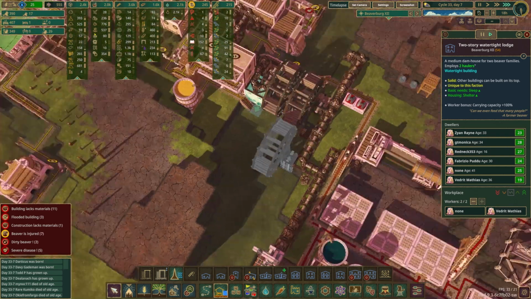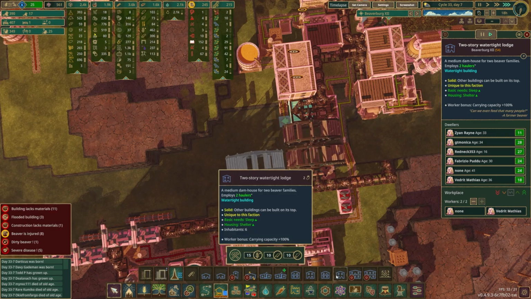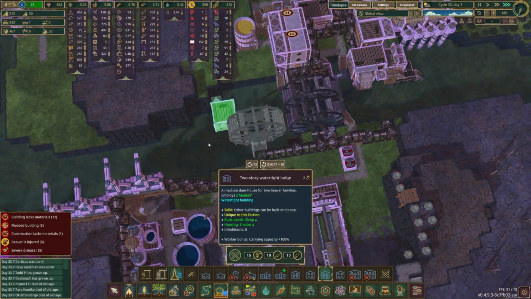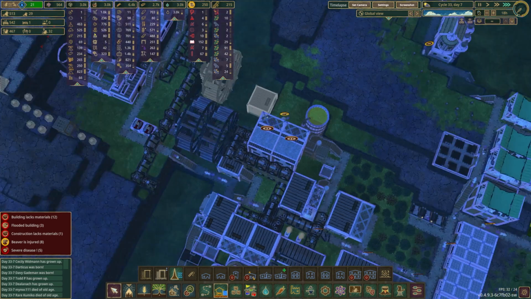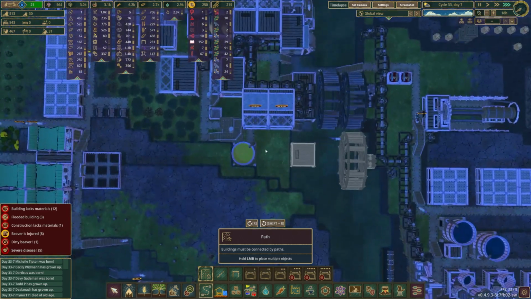unless I built another one of these 2-story watertight lodges. So if we did that, this is actually something we could have propped up here. Yeah, let's do this. That'll funnel everything through. Give us a little bit more space and some haulers again at the same time.